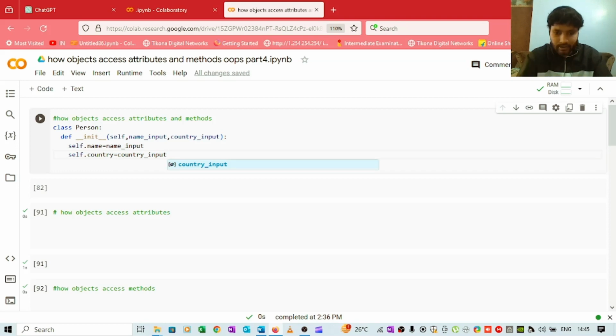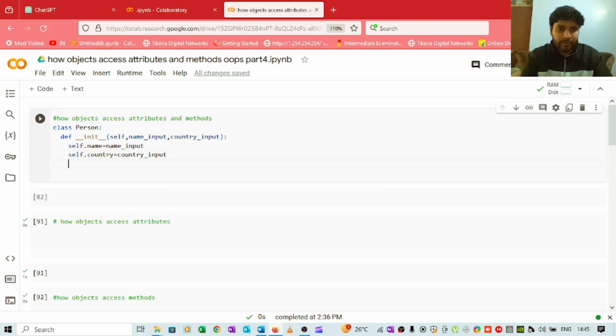So we have our attributes, and apart from this we will create one more function, which is going to be the greet function. We will create def greet, and this greet will have a self, which is the object.